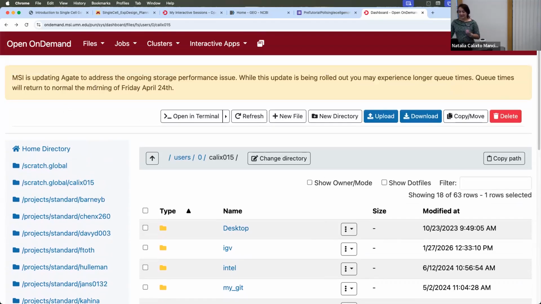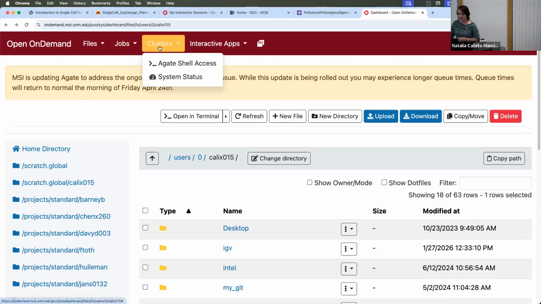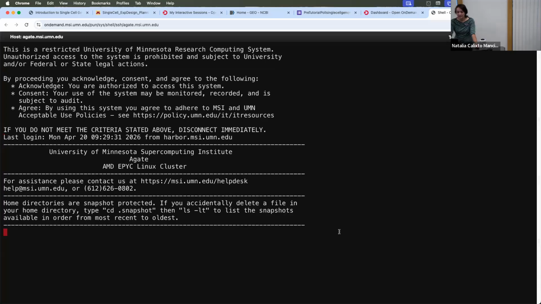Okay. The second tab that I want to show you is the Clusters tab. If you click on the Agate Shell Access, this is a very easy way to access the supercomputer in an interactive manner, but using a terminal. So here we have a terminal and we can talk directly with the supercomputer. We are within the Agate node. So I can tell it, tell me where I am, print working directory.